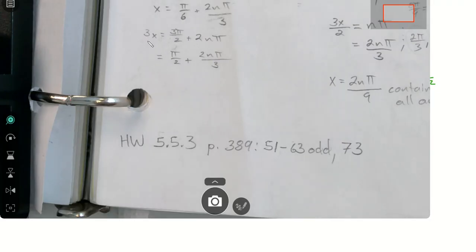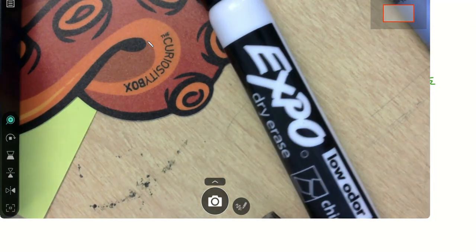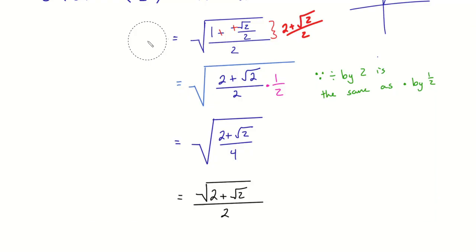Okay, if it goes horrible, where would I advise you go on the interweb? I tried going on it. I don't know what I'm doing wrong, but it's not like the same. Okay, so it is, but I'm going to show you guys. Anybody try to go to Calc Chat and encounter the same issue? I'm sorry, Miss Sweet. 51 through 63 odd.